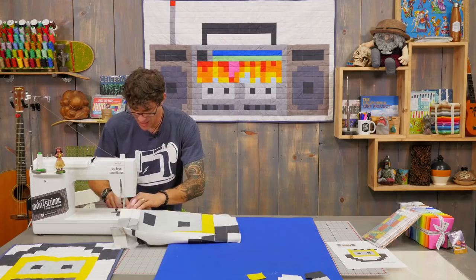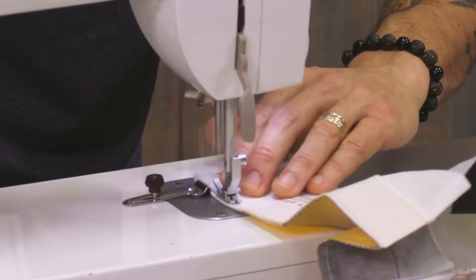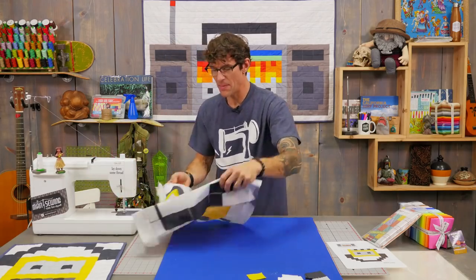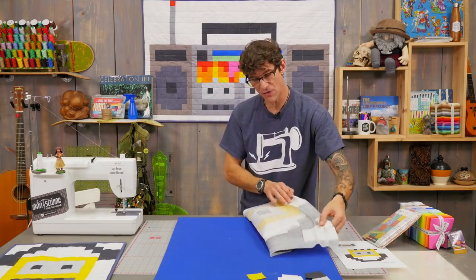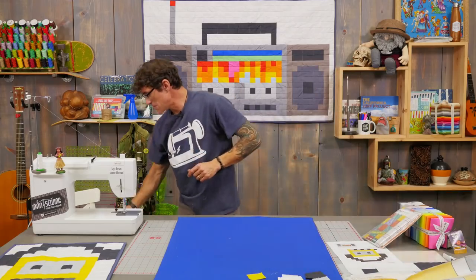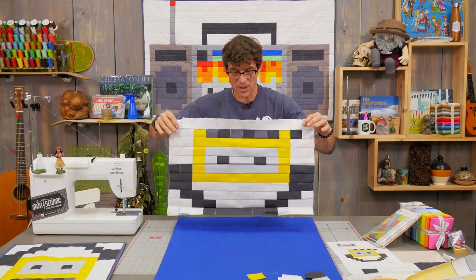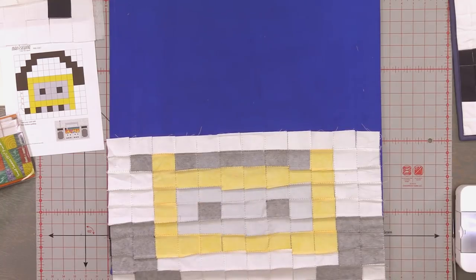And now you can see how great my squares are holding once I got that steam nice and hot in there. And as I said, I'm literally just going to go through and sew all of these rows one after the next, after the next, so that when it is all done, it comes back out of the magic of television and it's getting a little shorter in one direction. But what you can see here now, I have all of these folds done.